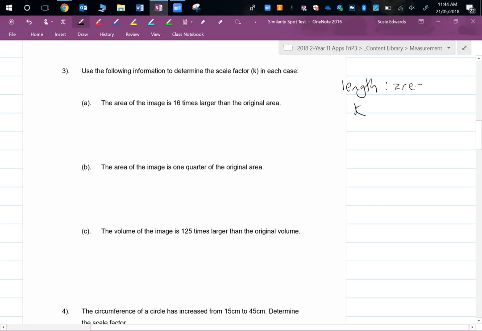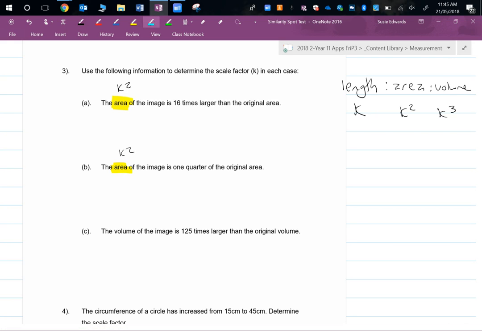Area, if we're looking at the scale factor of area, what is it? It's k squared. If we are looking at volume, it is k cubed. All right, so when you're highlighting your questions, as all of you are going to do in your test on Thursday, you are going to highlight the word area. And you're straight away going to go, the word area in similarity means k squared. Straight away, you've got to go k squared, area, k squared. Okay, so the next one, when it says area, you need to go k squared.